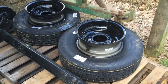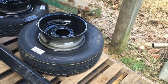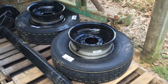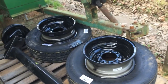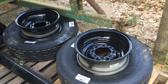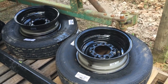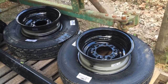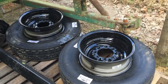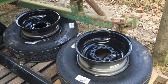That rim happens to cross with several classic truck rims, GM and Chevy rims of, say, the 1950s. So when you find one, it's usually considered an antique piece. It's rusted over and they want a good price for it. And a new one, what few new ones I've found, is upward of $200 for one rim. And the tires, I could get a pair of tires for $200 off eBay, or I could get a new tire for about $185.